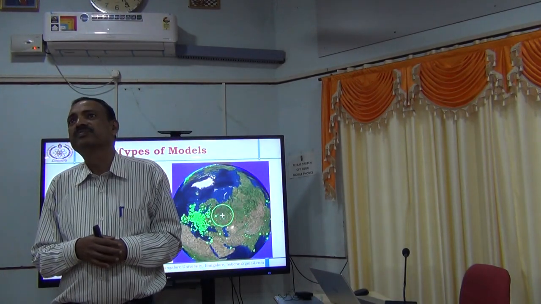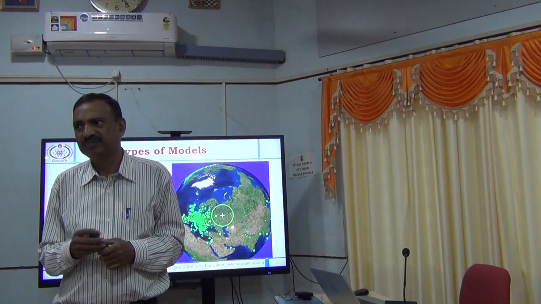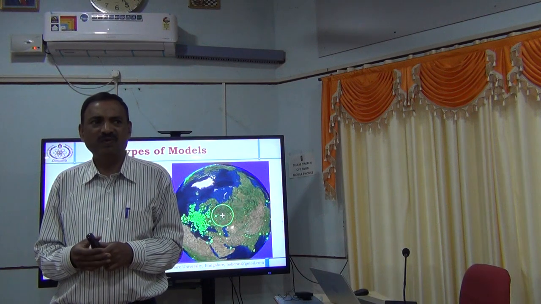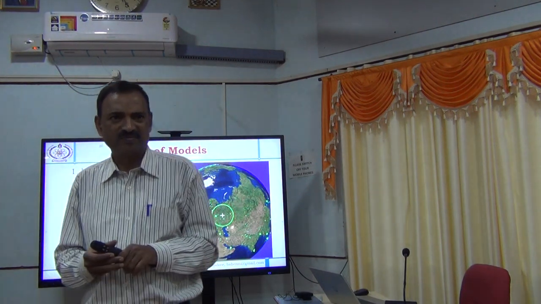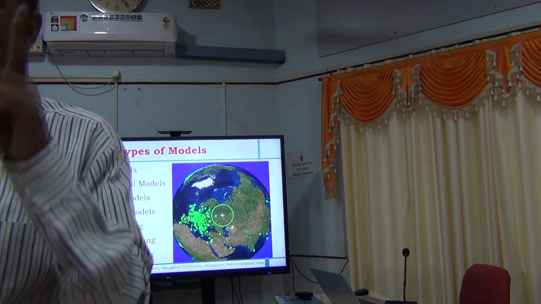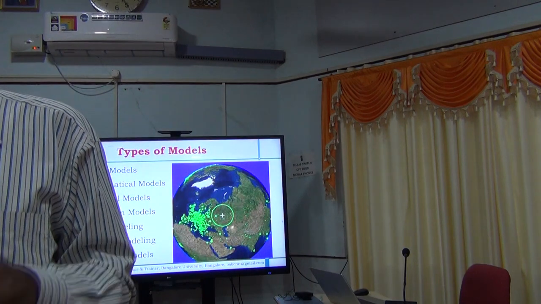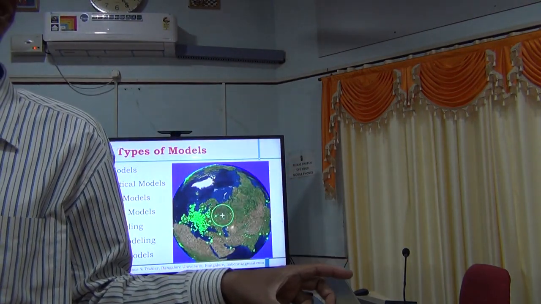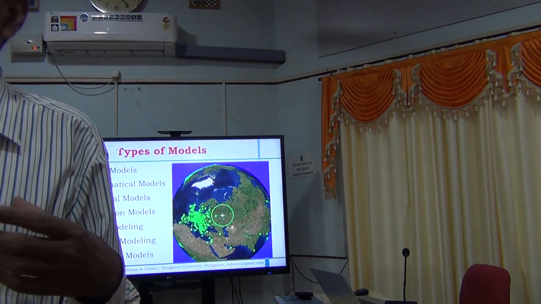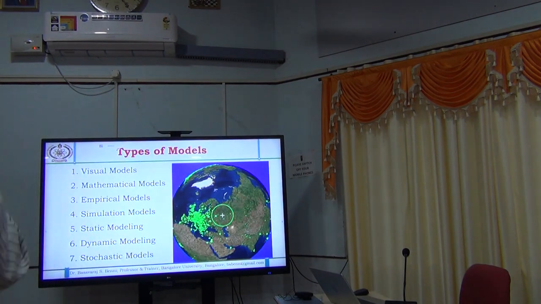Some relationships to some parameters, and we assume if this will happen, this is the end product. Car modeling mainly means it: they prepare a wooden model before the final product. That is visual modeling. Now you have raised a very interesting point. One of the world's costliest car manufacturing companies is making the dashboard completely wooden. Now the front dashboard we are getting is plastic, and because of the heat it has some environmental effect and affects health badly, therefore they are coming up with a wooden dashboard. It's a very good point.